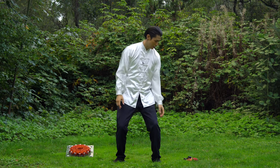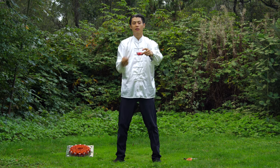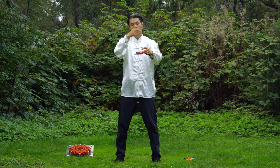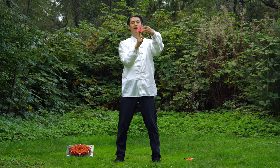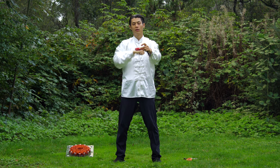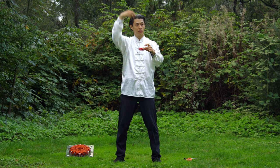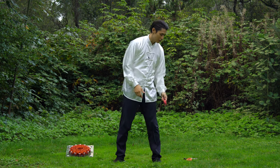Okay, so imagine that you're in the middle of the toroid, and all this energy is cascading down into the middle, and you're in the middle here. And coming down through the ground like this. Concentrate the energy going straight through your body. Okay, so that's the ground Tai Chi.